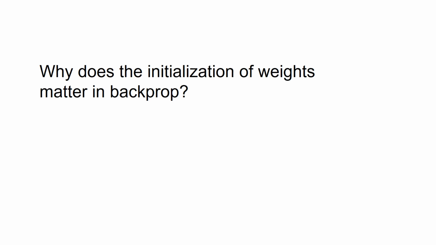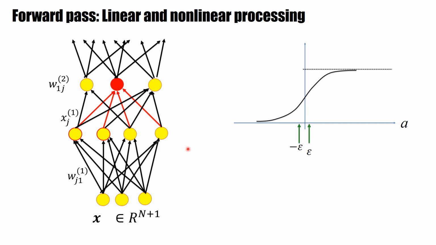So why is the initialization of weights so important in backprop? Well, as we have seen, different patterns will cause different activations of a given neuron. So for the red neuron, pattern 1 will cause an activation of +2 epsilon, pattern number 2 an activation of -5, pattern number 3 an activation of +alpha, you name it. It's important that these activations do not all stay in the linear regime. If all of these activations stay in the range of plus and minus epsilon, then the red neuron is in the linear regime.